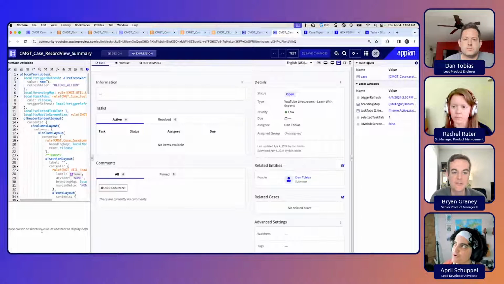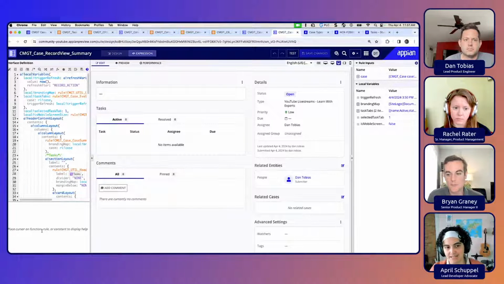Gotcha. Well, another question here, and we do have a couple of questions in the chat that I'll get to after this. So, when I deploy an interface, usually it overwrites whatever's in prod, right? So is the recommendation that I should duplicate this and then change the site so it's referencing the duplicated one, so that when you guys push new CMS, it won't overwrite any changes? How is that going to work?